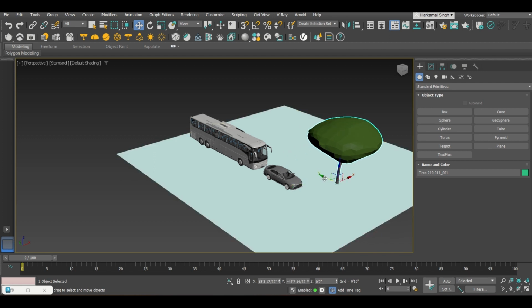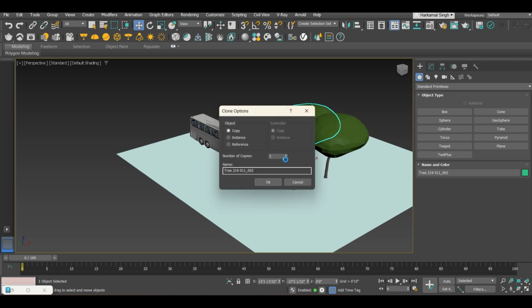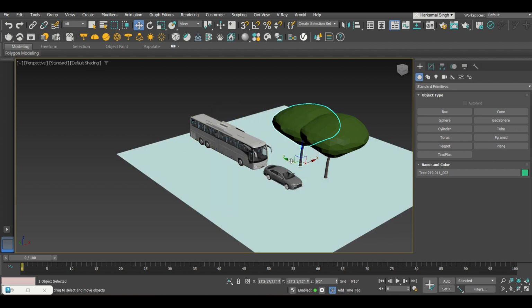Okay, and if you want to create a copy of this, just simply press and hold the shift key of your keyboard and drag this object and leave the button. Click on OK. You want instance reference. Instance means if you change things in this material, the same thing will get changed in the other material.